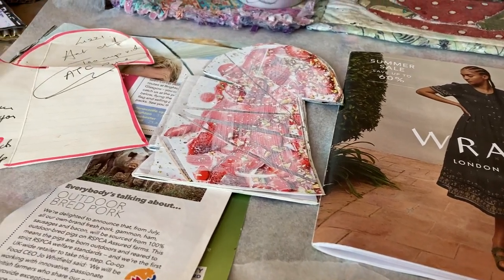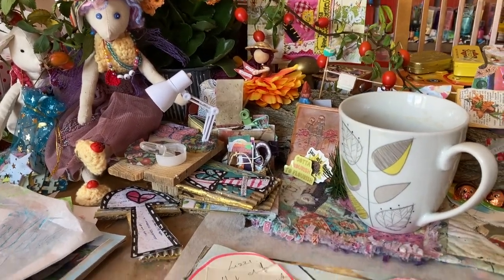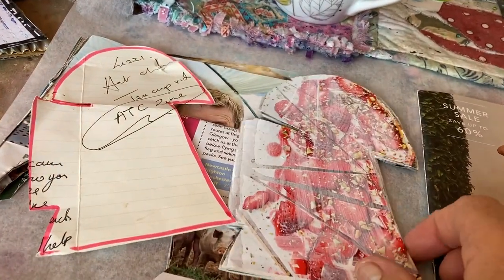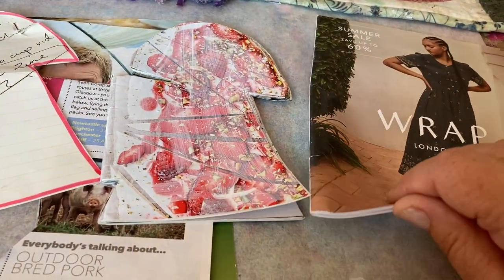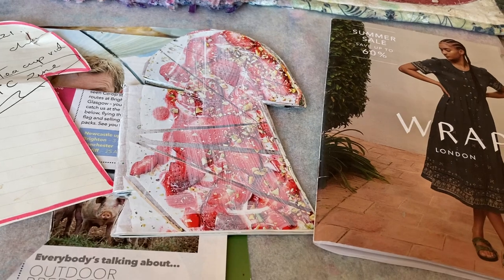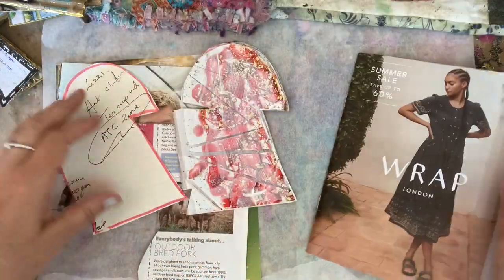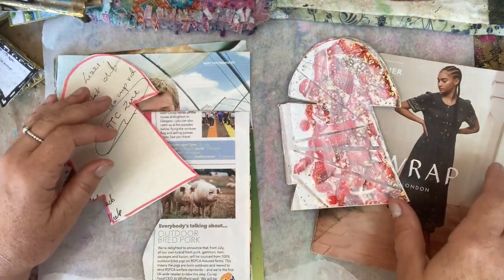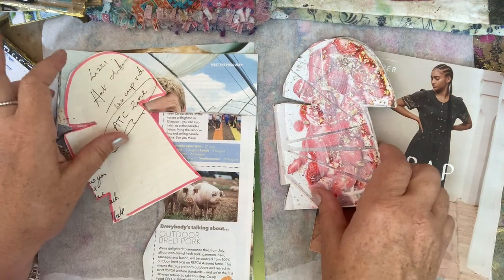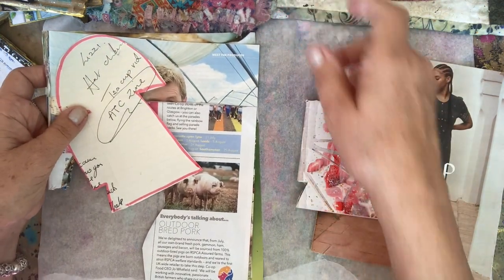I thought you might want to see the making of the mushroom journal. Let me show you how I make it out of just a single magazine. It's just a free magazine. This one was a food one. Now, if you haven't got one coming through your door, you might be able to ask someone to look out for one for you or save one for you.